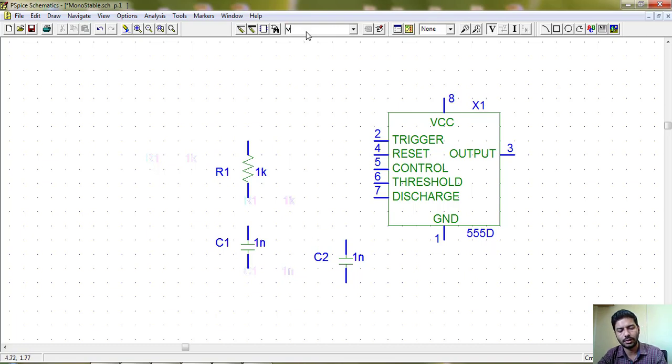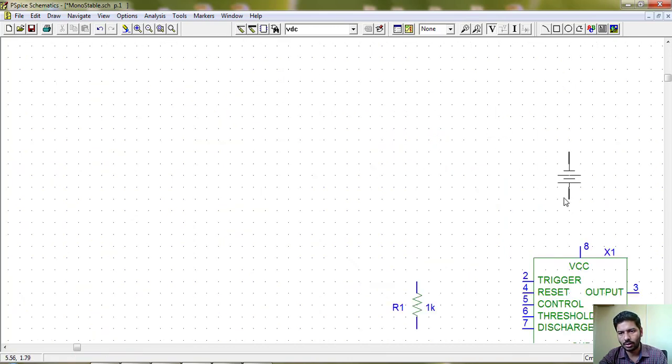We need VDC for VCC, and we'll rotate it by the shortcut Control R. By default it is positive and negative, something like this. You can keep it like this, nothing wrong in it, but I prefer to do it this way.